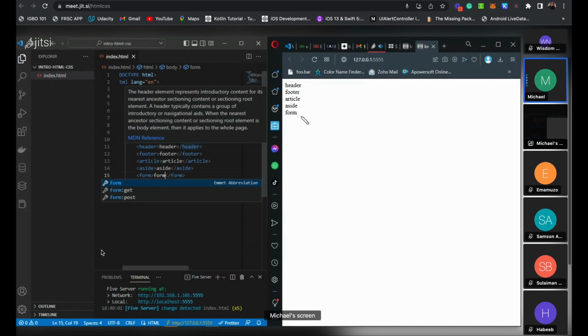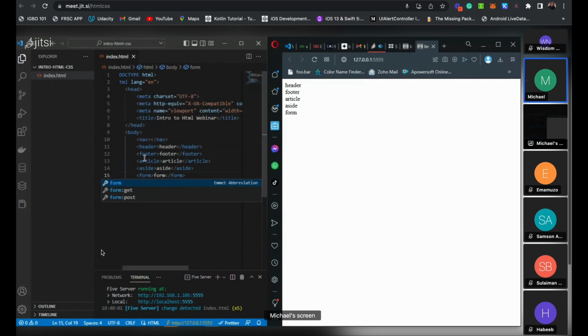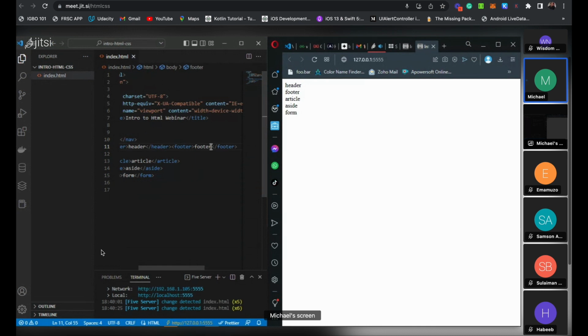Even if I write all these things in the same line, they will still be broken down. Let me just show you. If I write this here by the side and save it, it still doesn't make any difference. They are still aligned below each other, stacked upon each other. That's to show that all these things are just blocks.